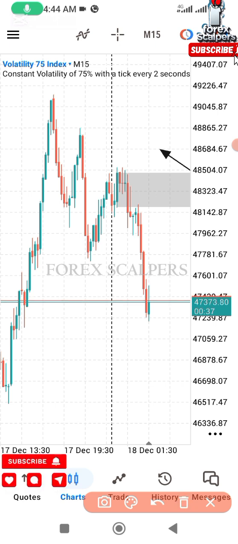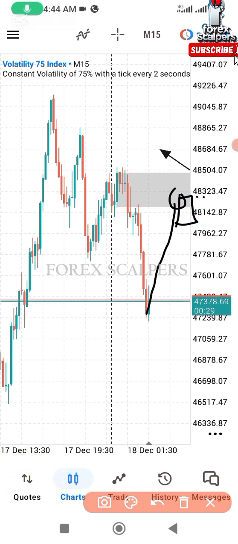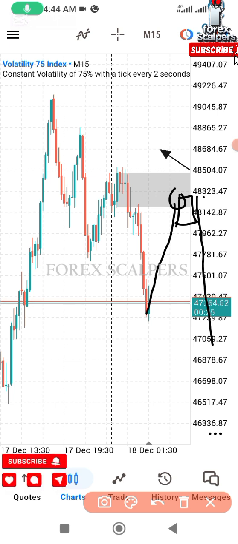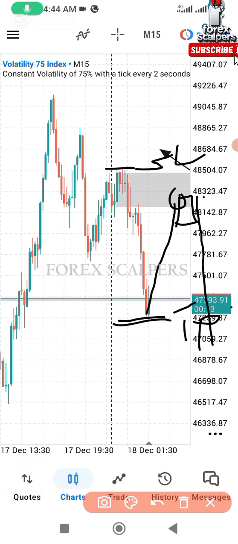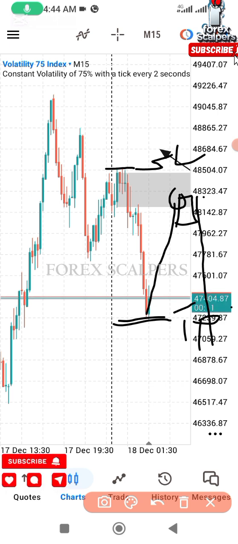So what are we expecting? We are expecting price to pull back into this zone, give us a bearish candle pattern, and then we'll sell all the way to this point until it takes away this low. So our take profit is going to be here. This is our TP here. This is our stop loss. This is how simple you trade your order block without any doubt, without any confusion. It is simple and it is straightforward.